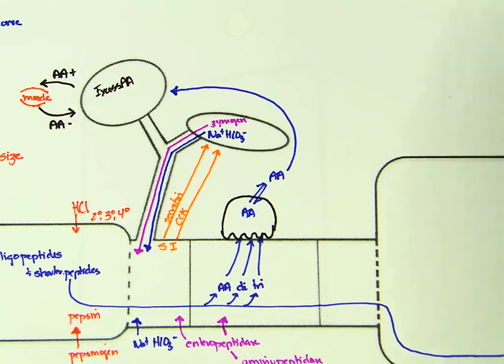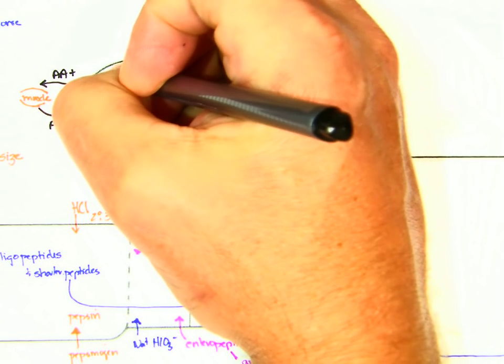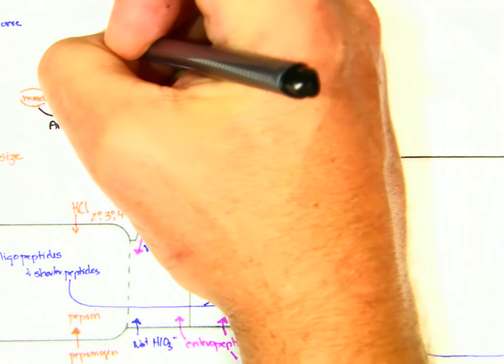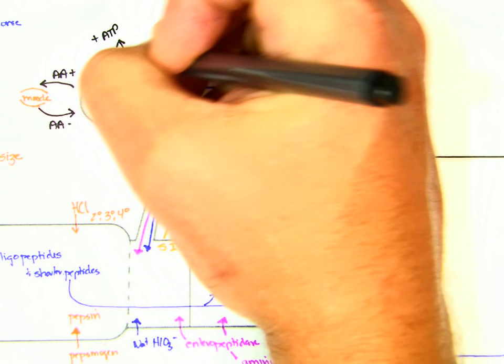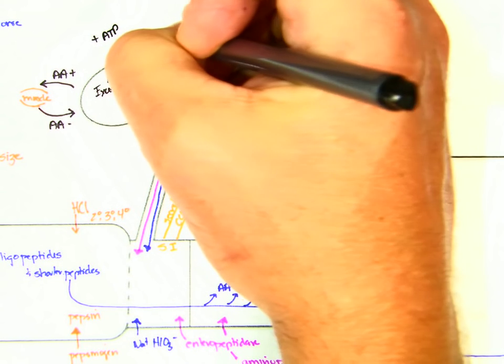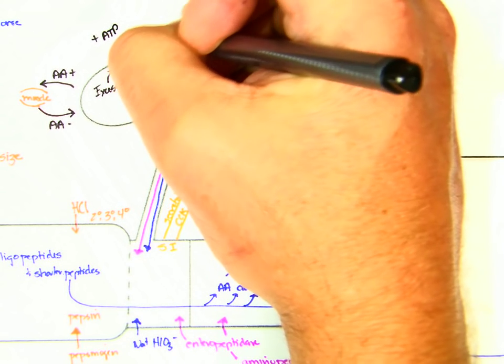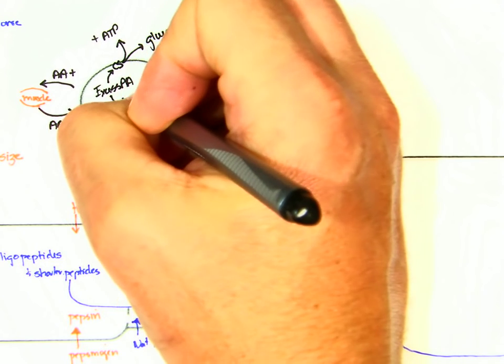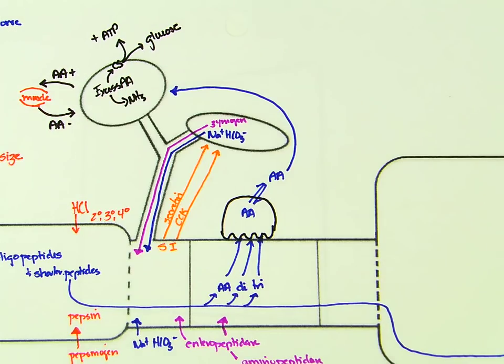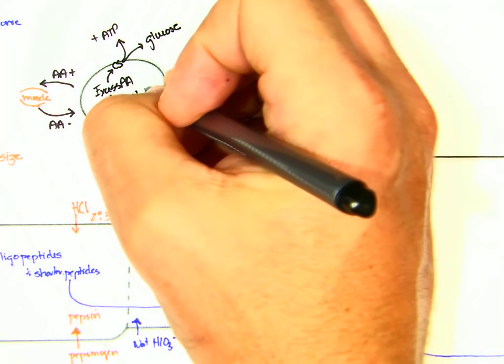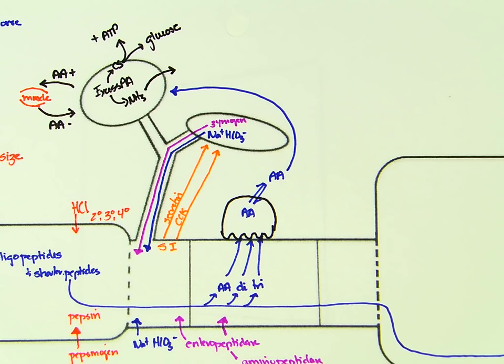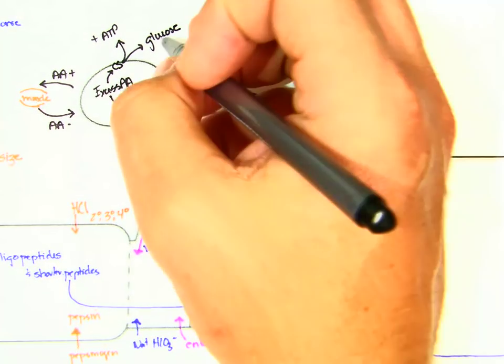So we can take this excess amino acid, produce a carbon skeleton. That carbon skeleton, depending on what it is, could be used to create ATP. Also, if it's glucogenic or gluconeogenic, we could use that amino acid to create glucose, to synthesize glucose. We'll end up with ammonia. And that ammonia can be used to synthesize another amino acid in the liver. That's where the non-essential amino acids can be synthesized, using ammonia and a carbon skeleton. That takes place in the body.